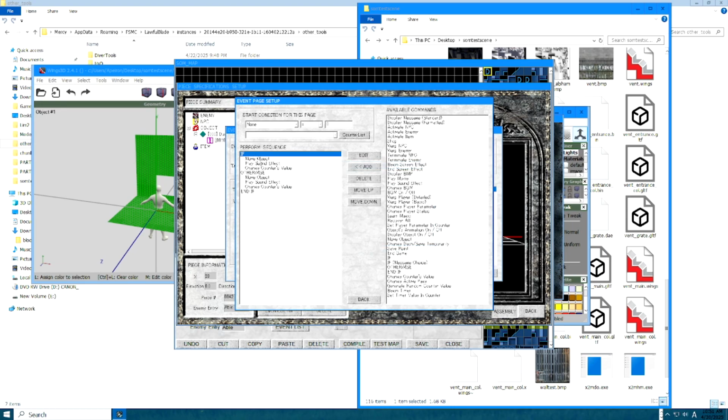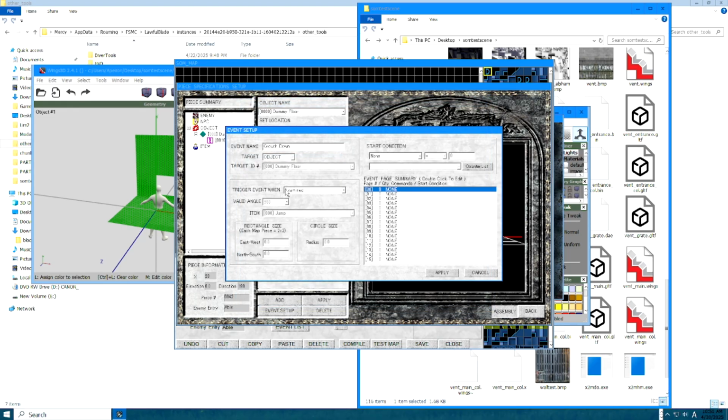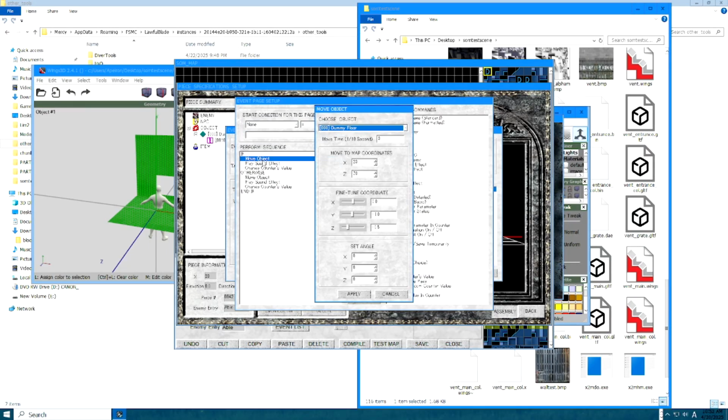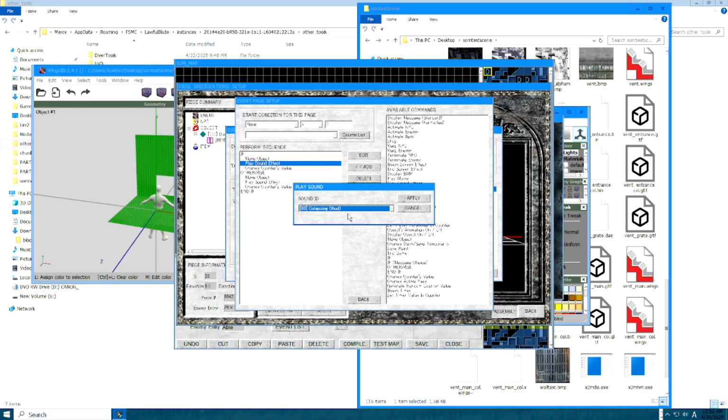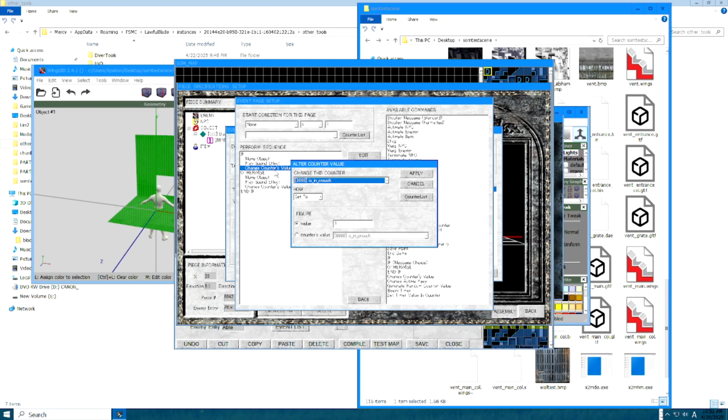If you are not in crouch and you hit the interact button, trigger event when examined, it will move the object to the same map coordinates as before, but 1 meter down from where it was before, in 0.3 of a second. It will also play a sound effect to make it sound like you're crouching, and it will change the isInCrouch counter to 1, meaning we are now in a crouch mode.